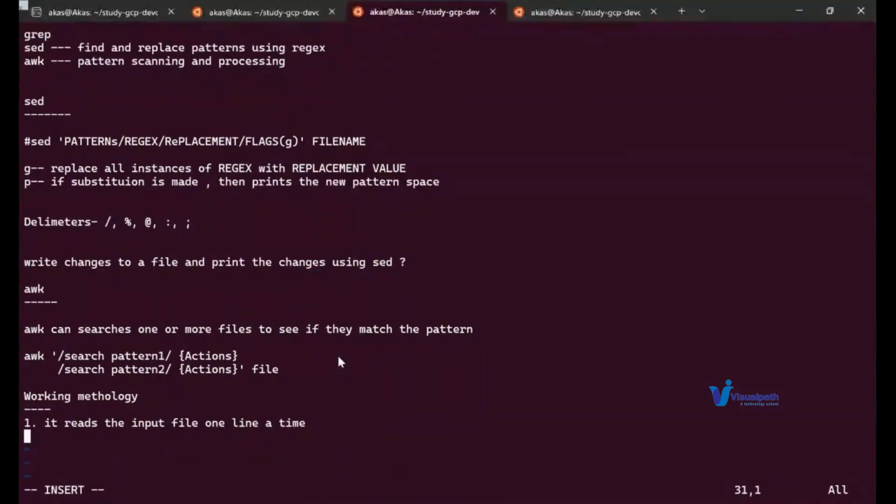So one more thing: let's say pattern one matches, does it do the action on that line? No, it does not, because you have also passed a second pattern. Both the patterns have to match, and only then will the action be taken. This is the criteria. Otherwise, if you pass one pattern, you can do it with sed. Why use awk again? That is the more powerful thing with awk: you can pass multiple patterns to filter, meaning in-depth filtering or scanning of your data.